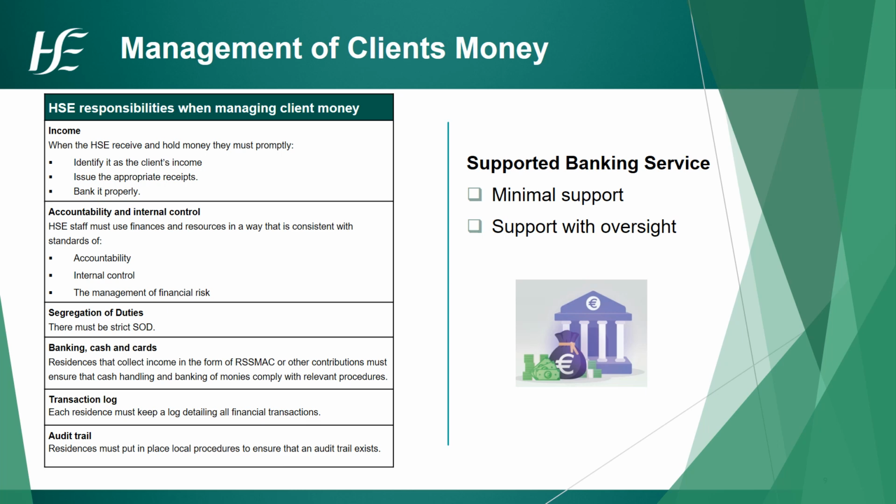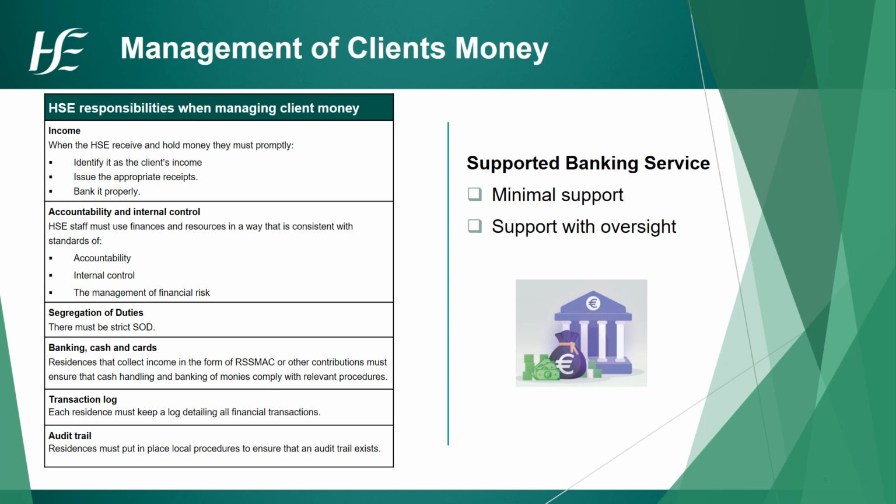Staff must assess each client to see what support they need in managing their monies, in line with their wishes. The support required will largely fall into 2 levels: minimal support or support with oversight. A client will need minimal support if they are vulnerable to financial abuse, but they can understand and manage, or they have been given the power to manage their own finances.